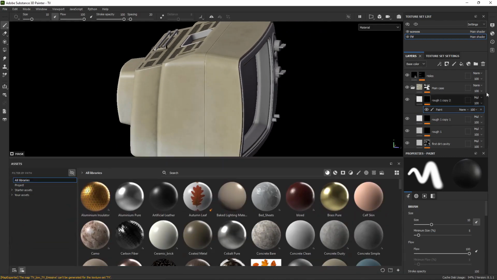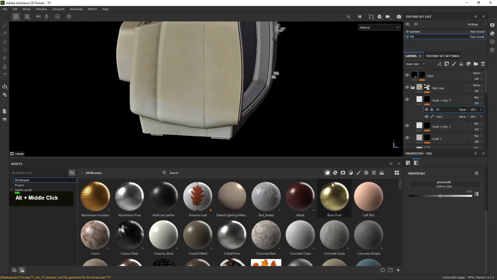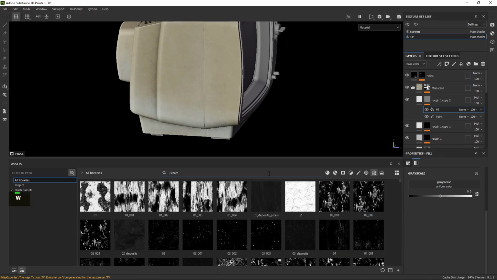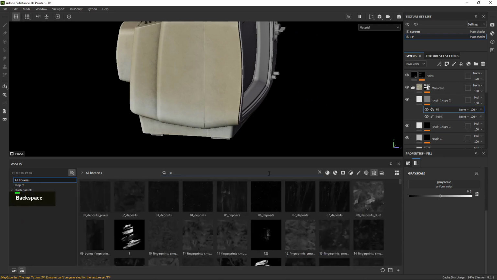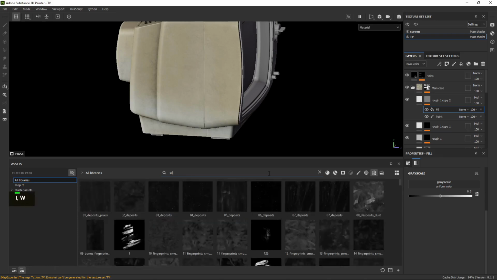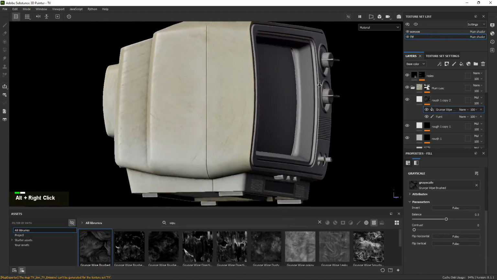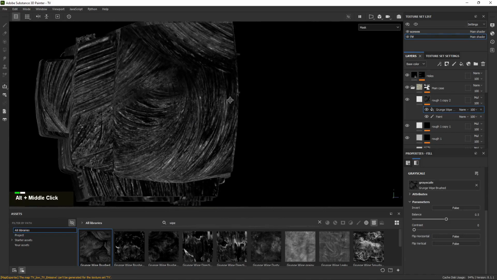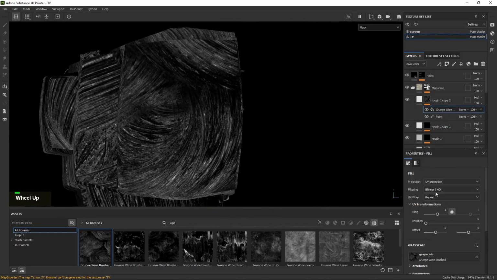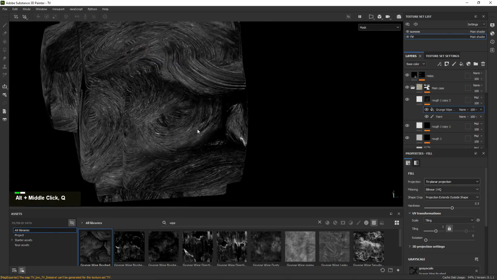Now I'm gonna add a fill. There's this white look I wanna have on it. Where is it? I can't type. There you go. I want this. This is really nice on it. So I'm just gonna take it. It's gonna look like this, and I'm gonna put it on triplanar, and I guess I'll leave it on this.